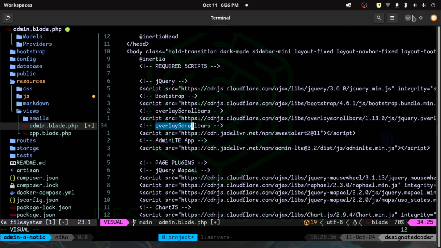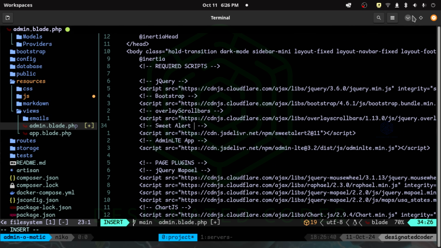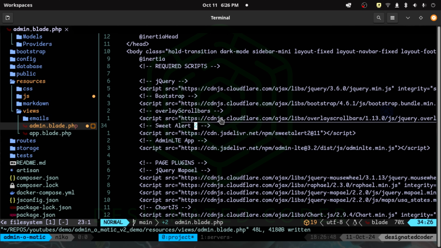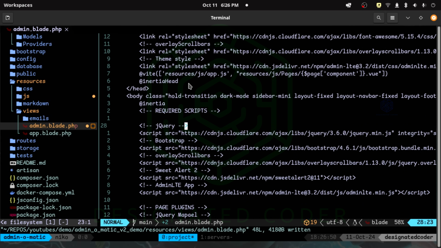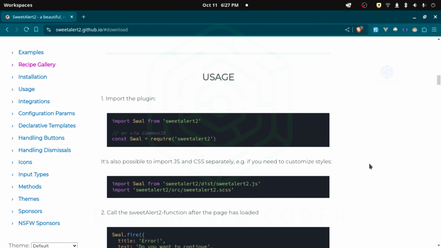And here I'm just going to call it Sweet Alert 2. This way it'll be available to any other pages that we have that is housed within this admin.blade.php. And for us, since we're just doing the admin side of things, everything is going to be pulled in from this admin.blade.php.